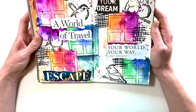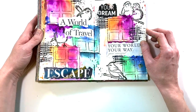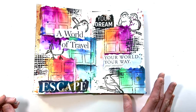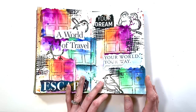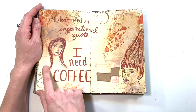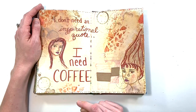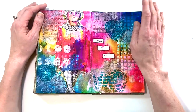Loved this page — I believe it's mermaid markers or maybe just watercolors, and windows. I was just staring out the window of my craft room when I was making this. I love the birds and the stenciling — this one was a lot of fun to do. I cut out these words from a travel magazine and had a great time playing with the windows and placement. This is one of my favorite pages in this book. Then here is my coffee page that I never got back to — I kind of had this floating head and need to add more to her. Challenging myself to do a page with browns did not go well.